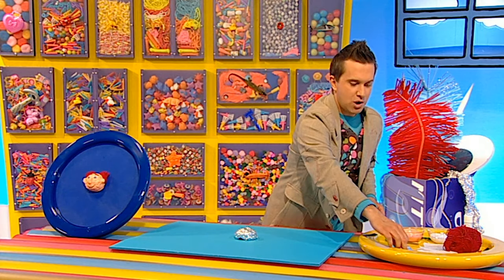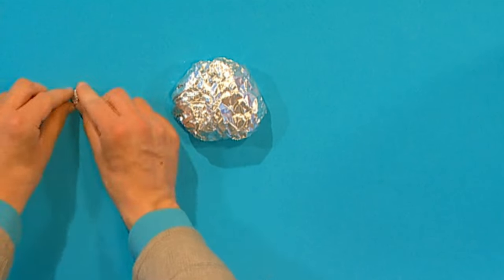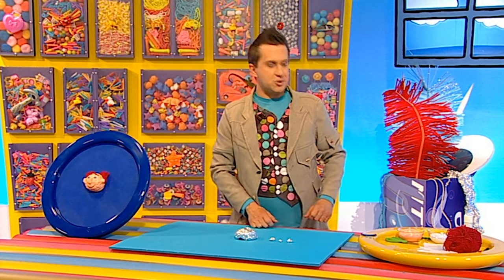Now, let's roll three small balls of tin foil, one for a nose and two for the ears. Here we go. Now let's glue them on with a glue stick.